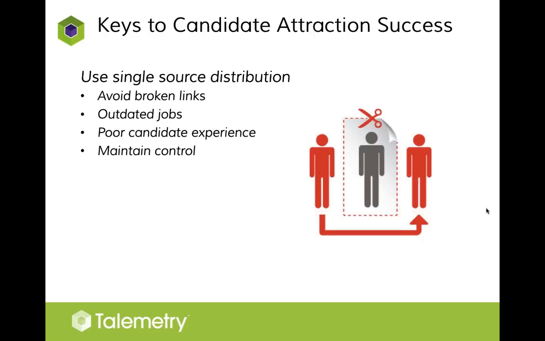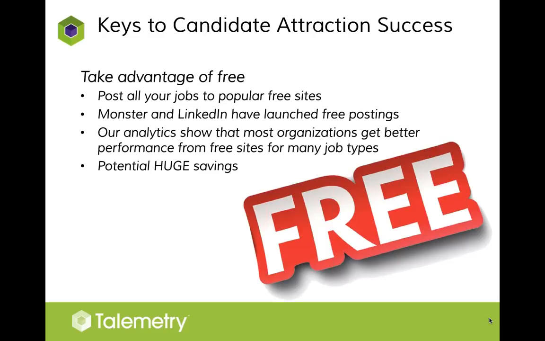So when they hit those ads, they weren't going straight into the ATS. They were having another kind of a candidate experience. And because they were using a single distribution mechanism, tracking all the traffic that came back in, they were able to see this disjoined experience and put it back under control.